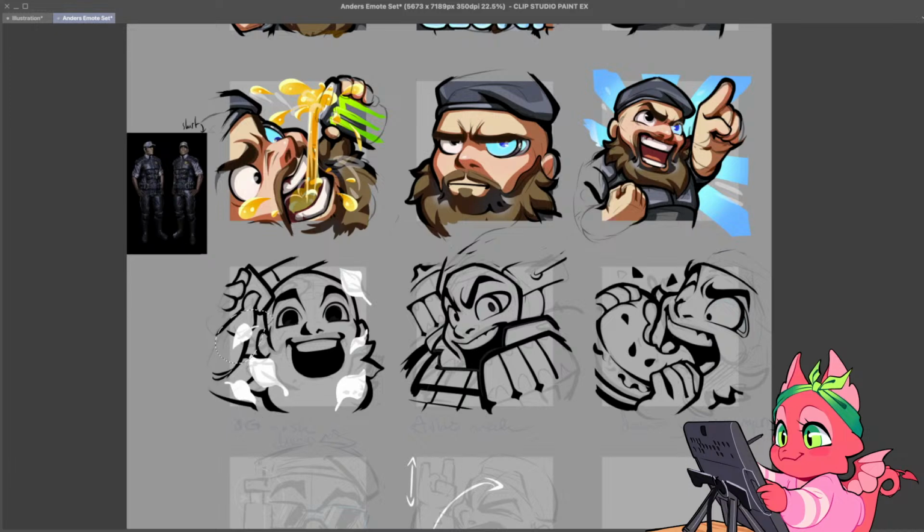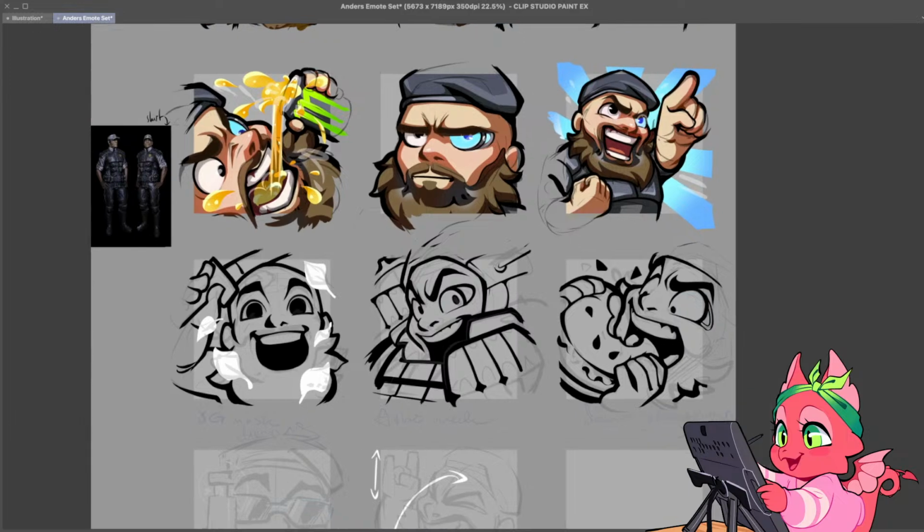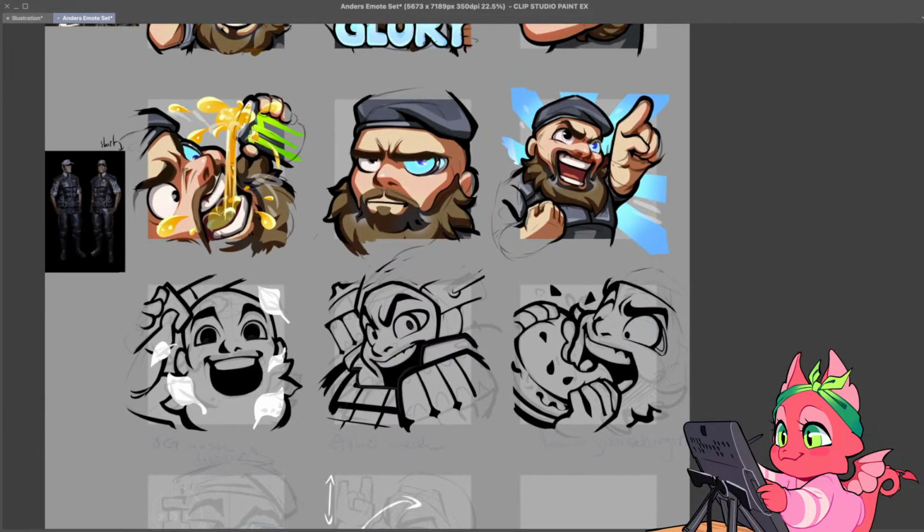I was thinking of making the beard a little bit more choppy if I do that too. I'm not sure. I'm going to see what happens. Right. I want to select around these now.